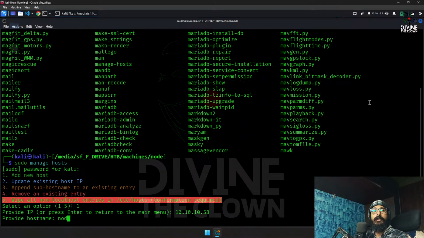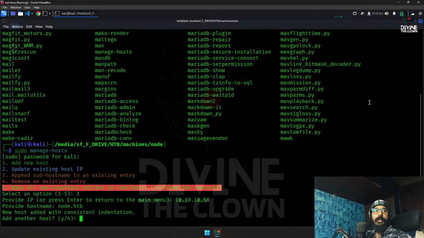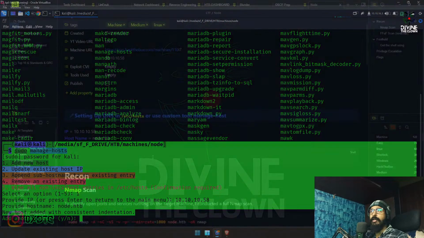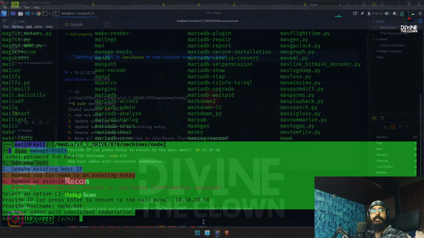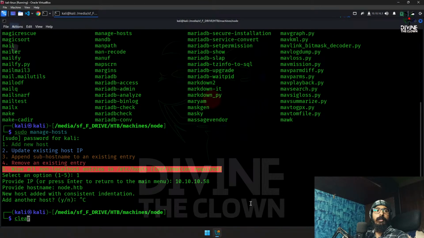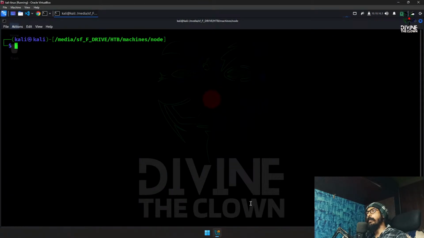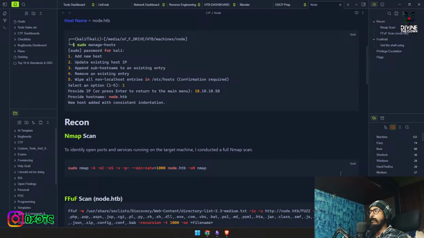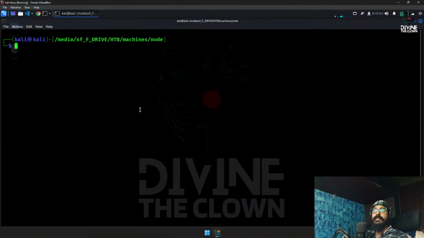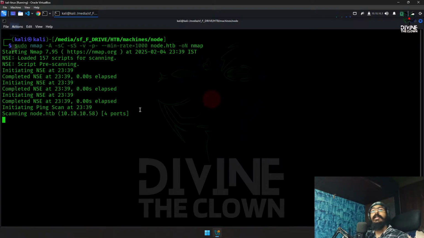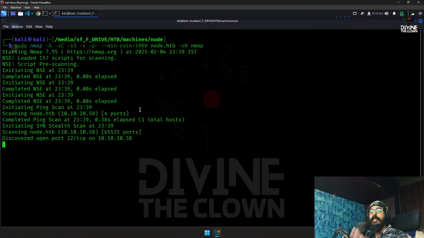We're gonna provide it. node.htb, enter, and we gonna remove it. Cancel. Clear. Now we have the stuff sitting in place. Paste it, press enter, and let it simmer.